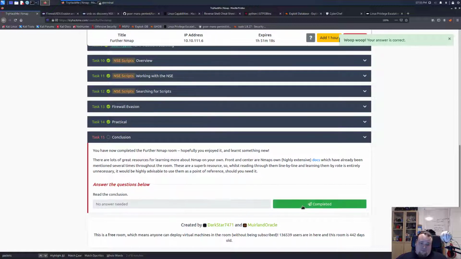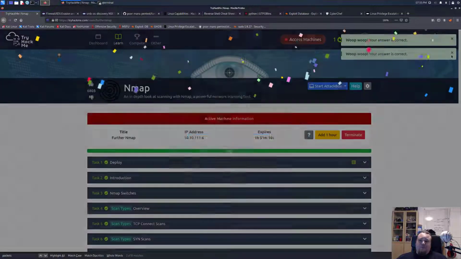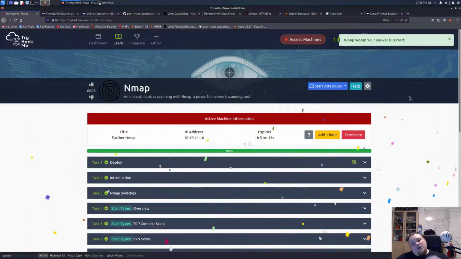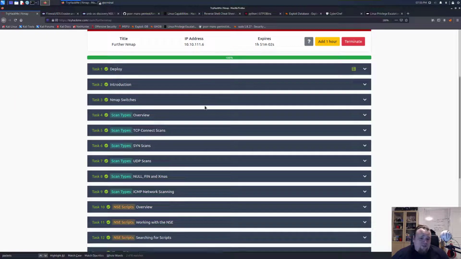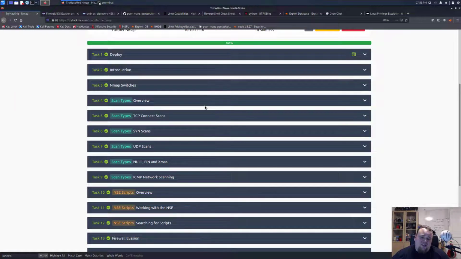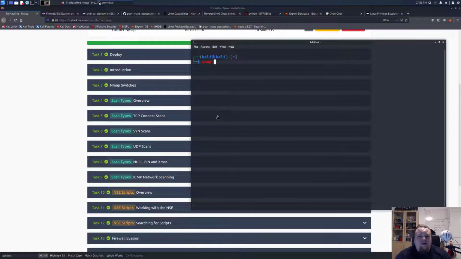Alright. Conclusion. Complete the room. So whenever you're gonna do some reconnaissance on a machine or a network, you can use NMAP for that, and it's a very powerful tool. The one I use the most, as you see in my videos, is I usually just write NMAP and do a version scan, and you can also do a basic script scan, -sC, I think that would be the one.